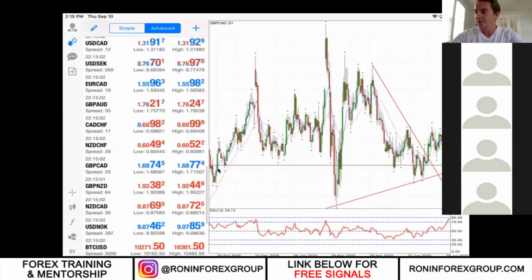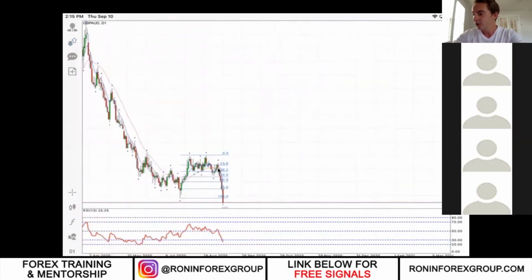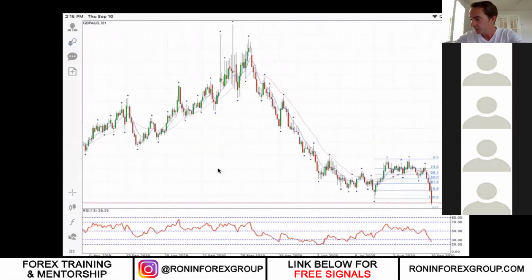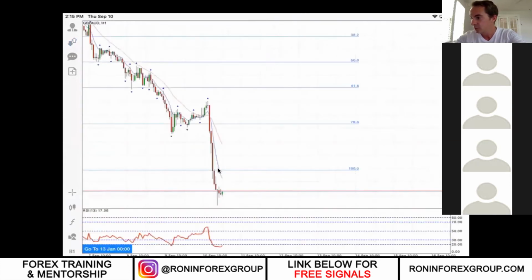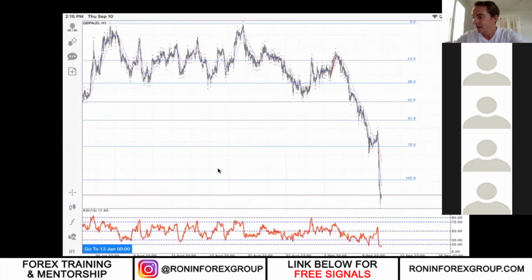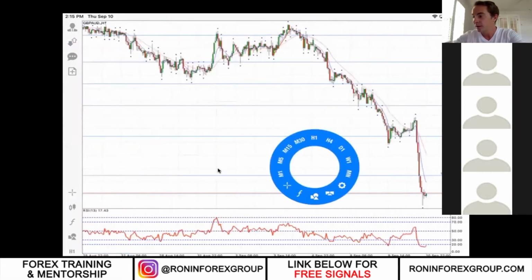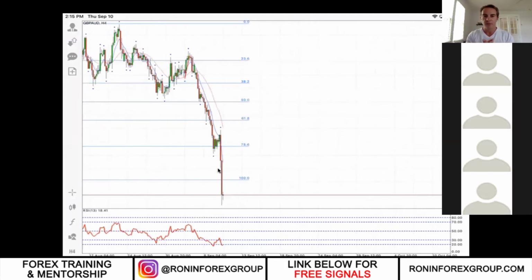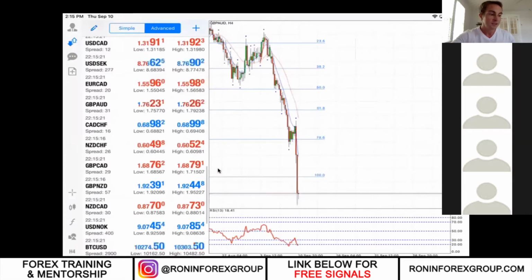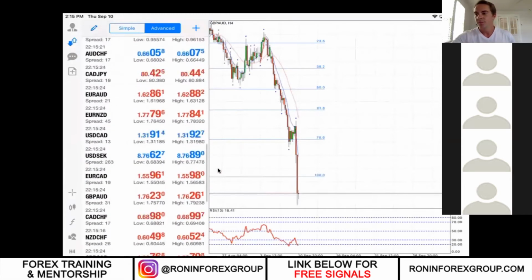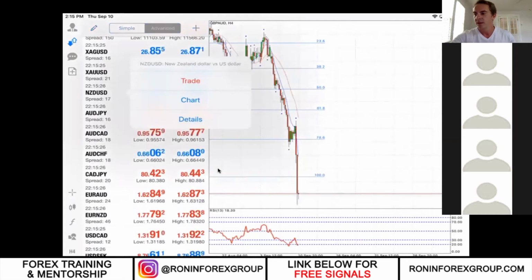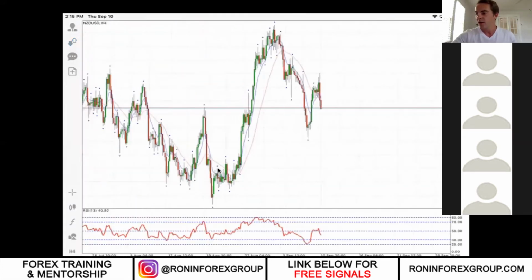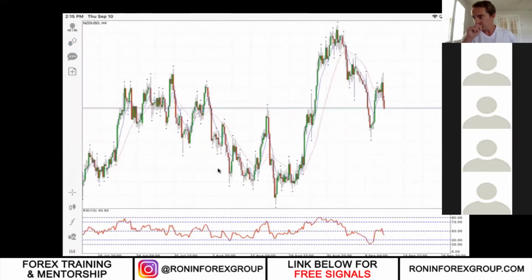Another thing I'd like to point out too is pound Aussie. Huge move lower. And now we're approaching this 127% extension, but it looks like we're finding some support here. So once this rounds out, the pound, it'll be super important to see how we finish the week, especially with the weekly close. But the biggest thing, and I think the best place to look right now for a setup is in the dollar pairs.